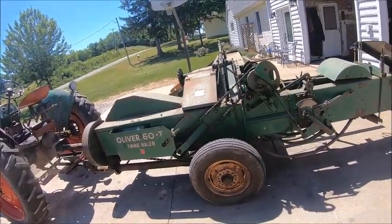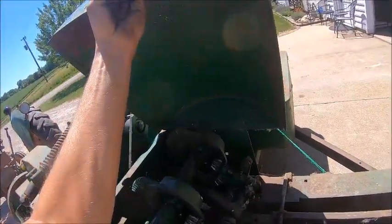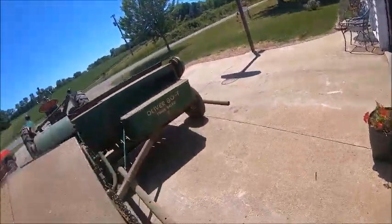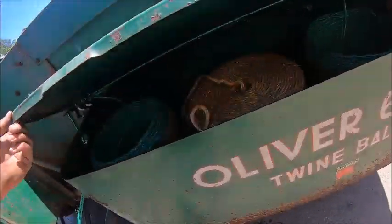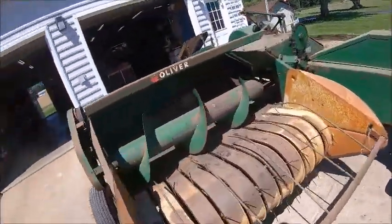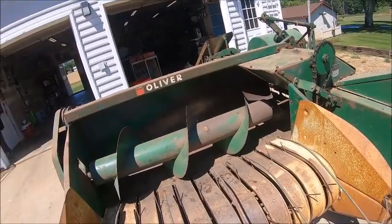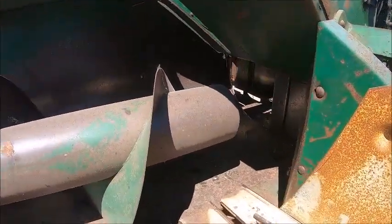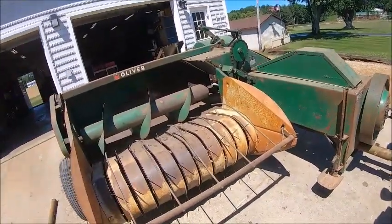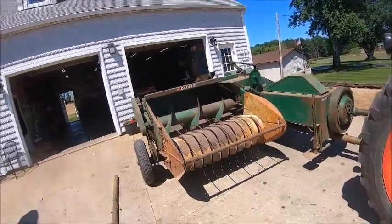So, I think we're good. Funny sounds. Everything runs smooth. It's gonna need shined up, but the only thing that can do that is running material through it. So guess I can go ahead and stick this in the shed for now. And I think that's pretty much it.